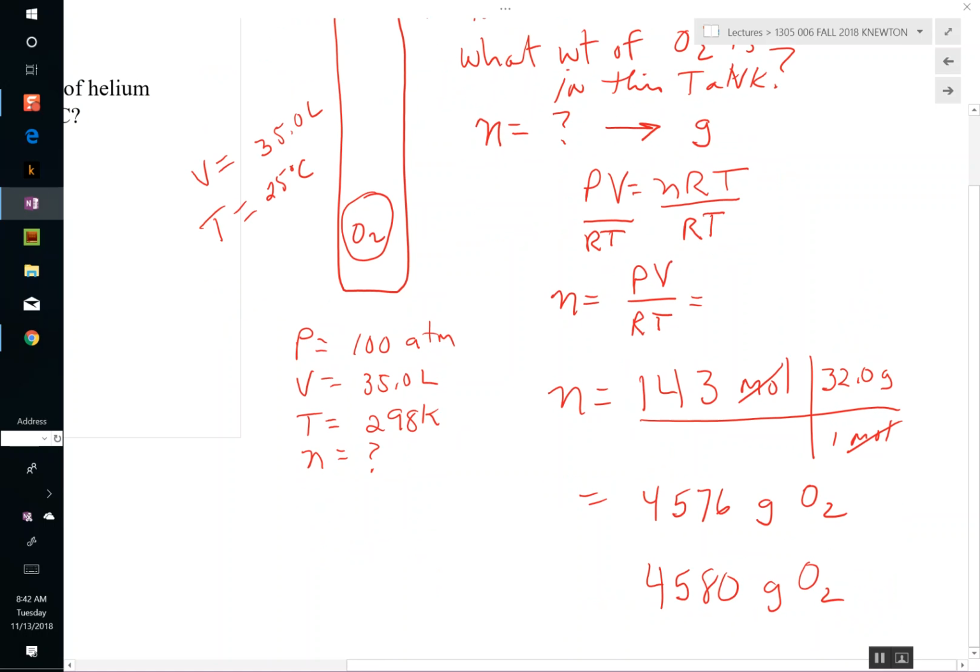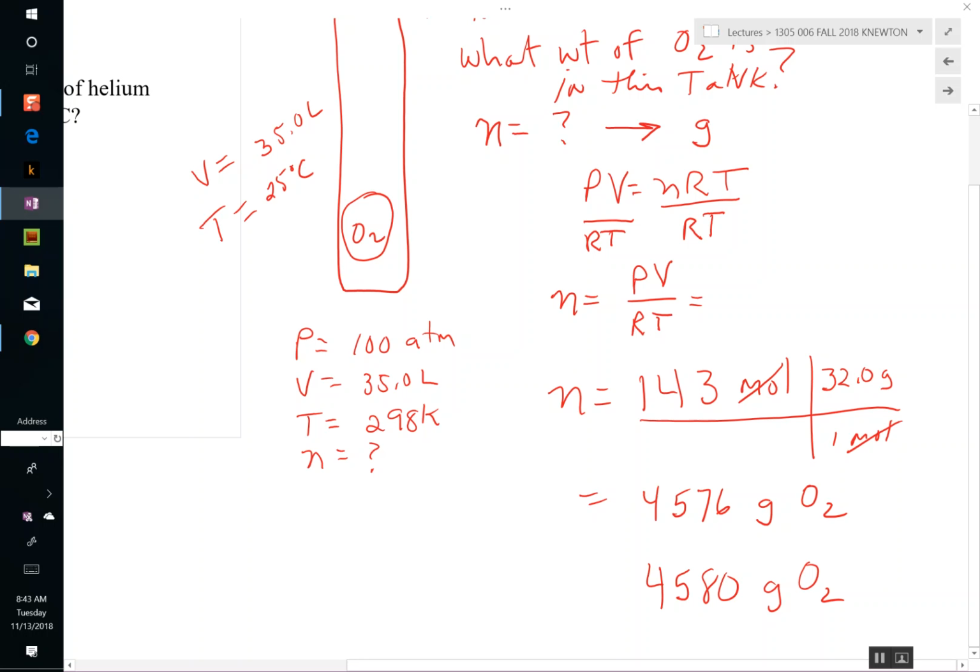Okay? So what that's telling you is, you take that oxygen tank, they bring it into the hospital, and they strap it to the wall. It weighs a certain amount. They use it, the tank's empty, it's lighter. It's lighter by 4,580 grams. That's a lot of grams. How many grams per pound? You could figure out how many pounds that is, but the tank will actually be lighter when they take it out of the hospital and take it back to get it refilled with oxygen. The tank itself is pretty heavy. It's a pretty thick steel tank.